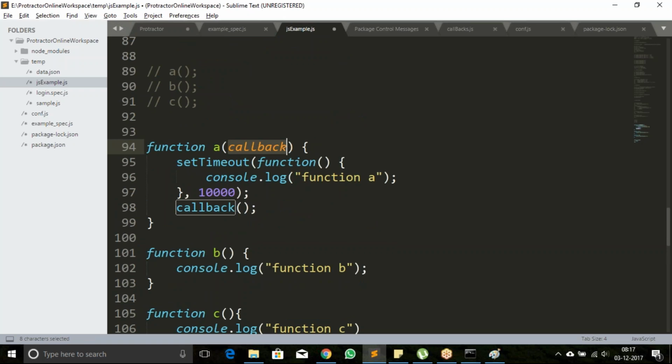The callback can be any name. Here the callback is the B function. Here A takes 10 seconds to complete.